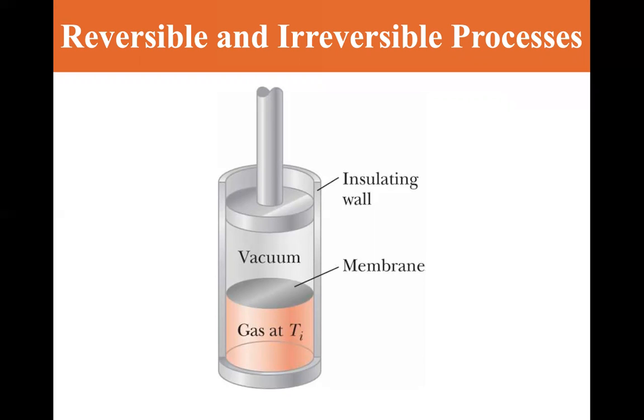Some are almost reversible. If a real process occurs very slowly, such that the system is always very nearly in an equilibrium state, the process can be approximated as being reversible. So you can approximate it, but you'll never get to a truly reversible process. But we'll be talking about reversible processes anyway. Here's an example. You have a gas at some initial temperature, held by a membrane, with a vacuum above it. If you puncture the membrane, the gas is going to leak out, and the volume is going to change.